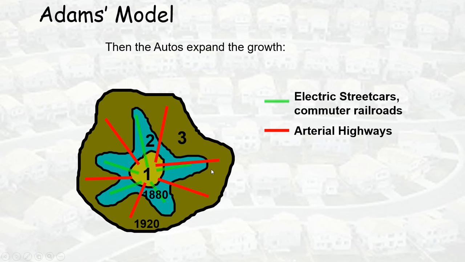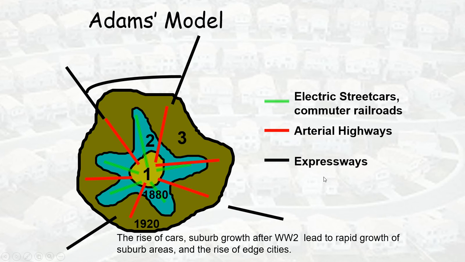The next big growth, according to Adams, is going to be after World War II, when you start going to interstates, expressways, and stuff like that. In Omaha, once we built the 680 expressway all around Omaha, that changes the city of Omaha. Those of you that have driven around Kansas City or St. Louis, you know how the interstates have changed that. And now the growth is out on the outsides, and that's led to the edge city.